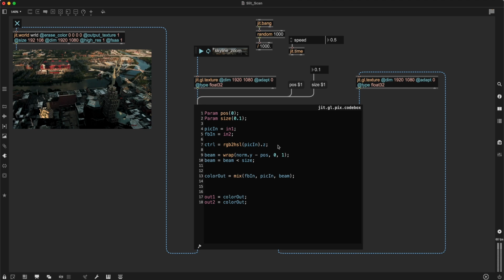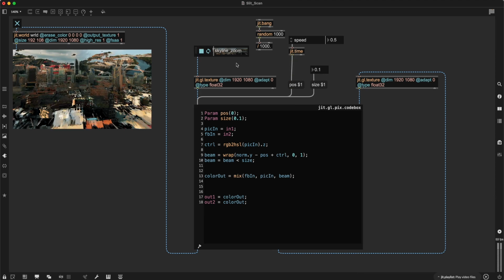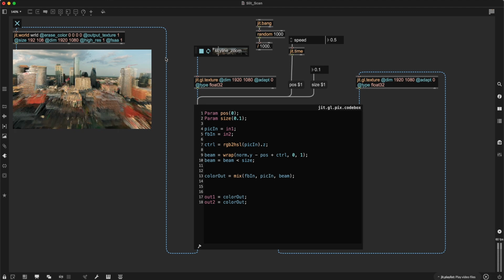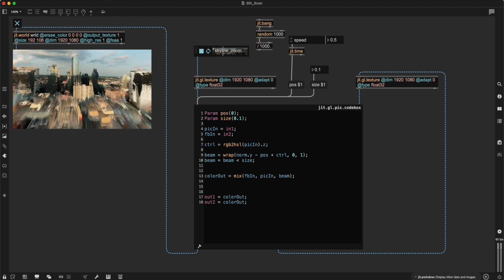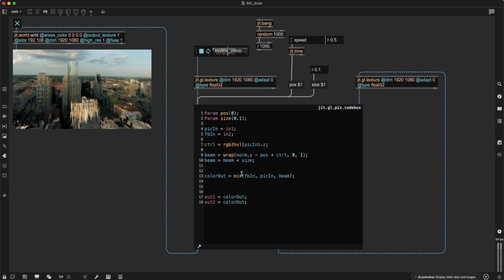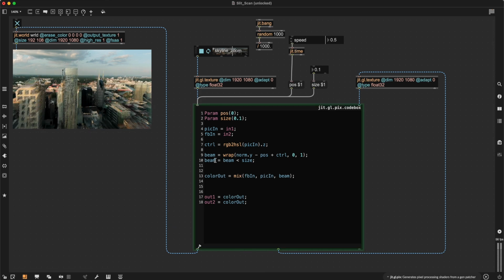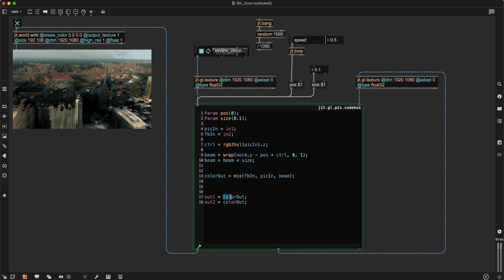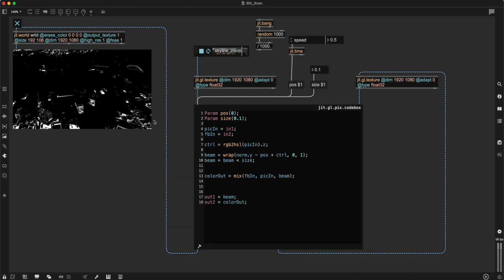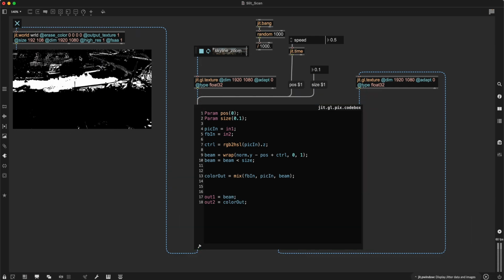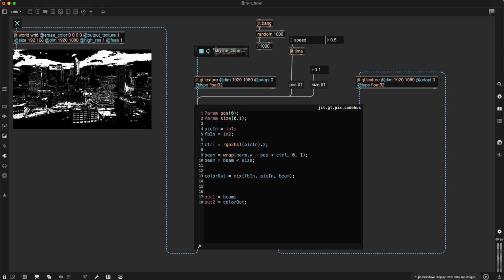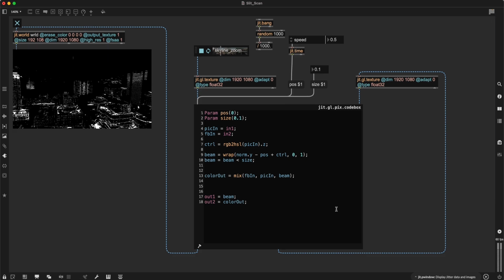And what do we do with that now? We could, for example, add the brightness of the input picture here. I will plug this back in here and let's see what's happening. Yeah, so you can see the movement is different for each pixel depending on the brightness that's coming in. We could also, just to see what it looks like, output our beam here. So yeah, this is the beam we're creating. So it's not just the beam that's going down, it's also depending on what's happening within the picture, I think.